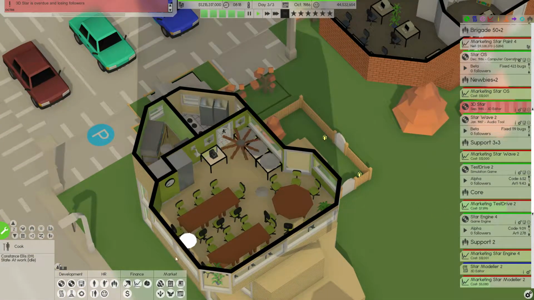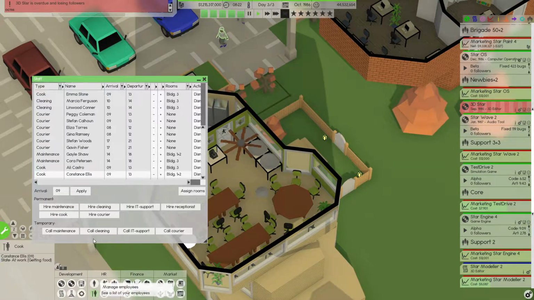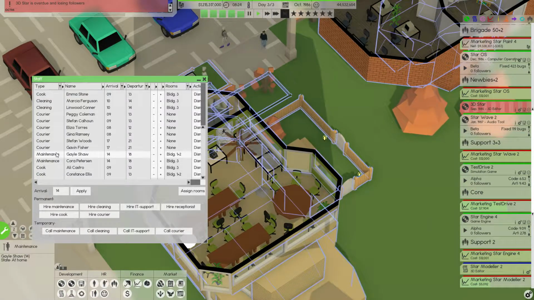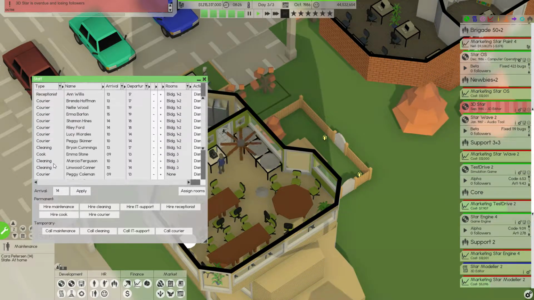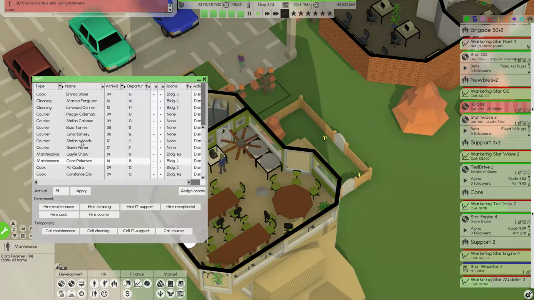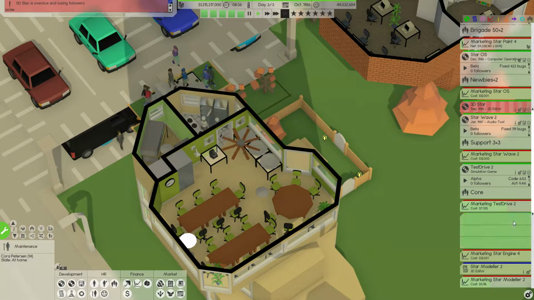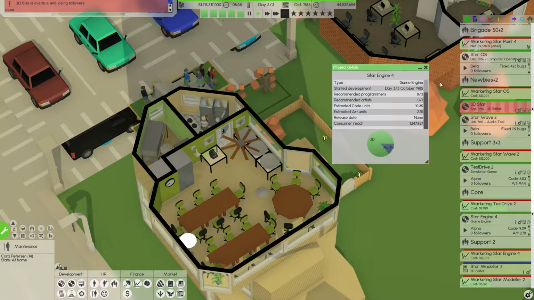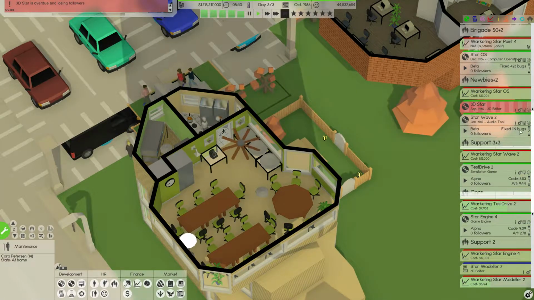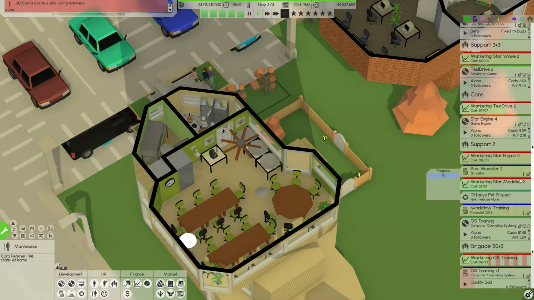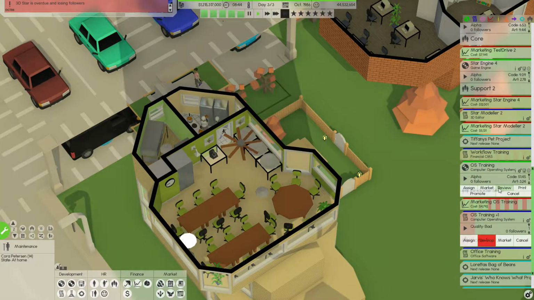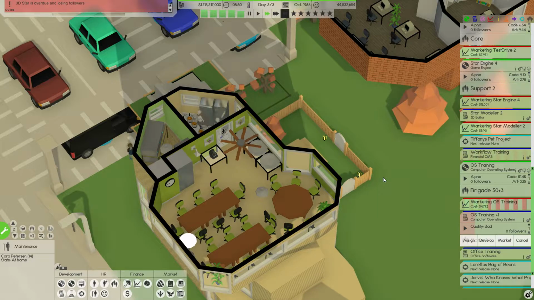Okay, running into October. Let's see, anything we need to do. So we have maintenance personnel actually, so we don't need to manually call them anymore. I noticed that too late, but we still need to call IT people. So we will be doing that for the foreseeable future. Let's see, you are still not ready, neither are you. And the operating system is chugging along, okay.